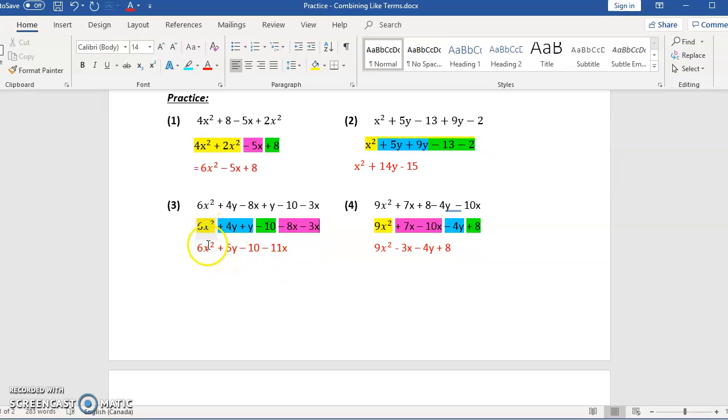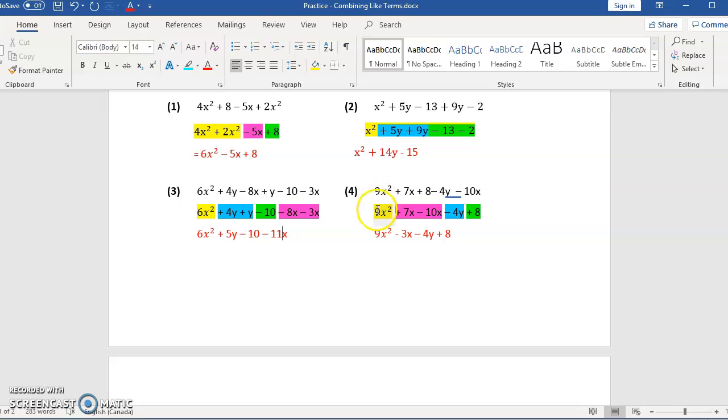We can't simplify 6x squared. What's plus 4 plus 1, right? That's plus 5y. Minus 10, I can't simplify that any more than it already is. And then what's negative 8 subtract 3? That's minus 11 or negative 11. It's not minus 5x. 8 minus 3 does equal 5, but like I just said, we have to keep that negative number attached to the 8. So it would be minus 11x, okay?